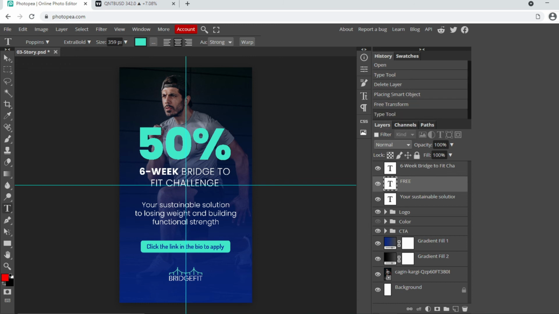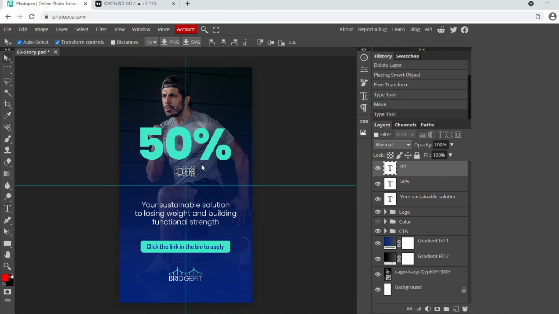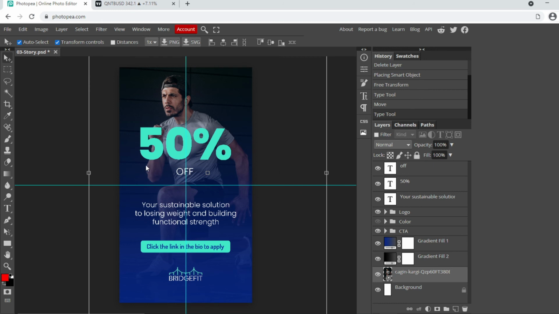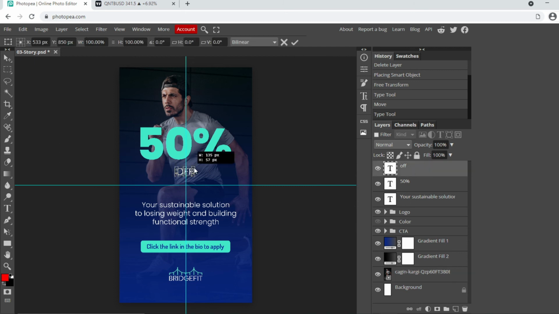Now you can move or change the text, hit enter, commit changes.